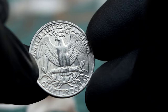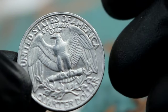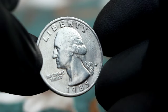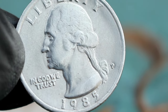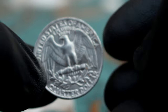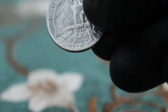So what's the verdict? The value of a 1985 P Washington Quarter Dollar in extra fine condition can vary depending on market fluctuations and individual seller-buyer negotiations. As of our latest research, these coins typically fetch between $68 and $500 in the numismatic market. But remember, the true value of a coin lies not just in its monetary worth, but in the stories it tells and the history it represents.